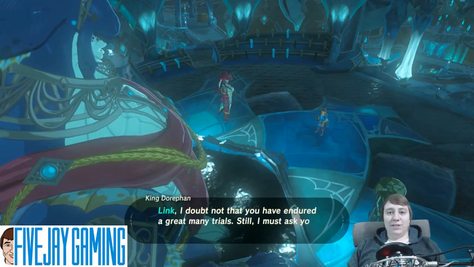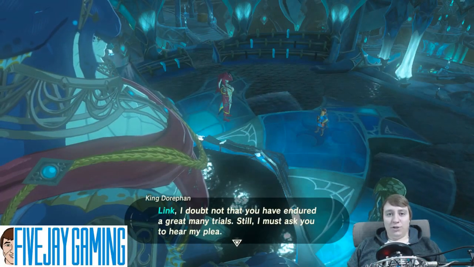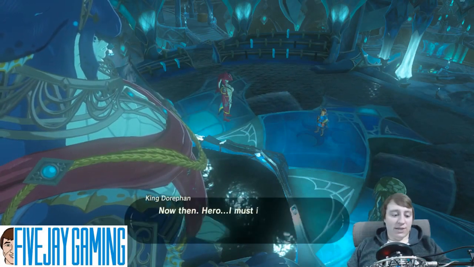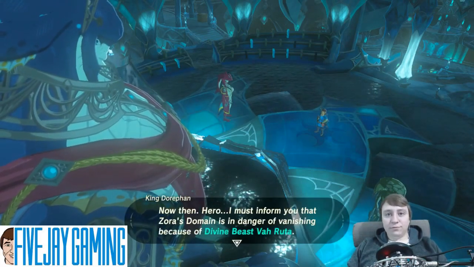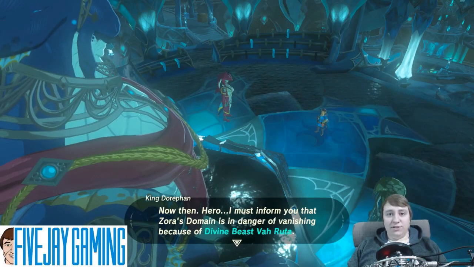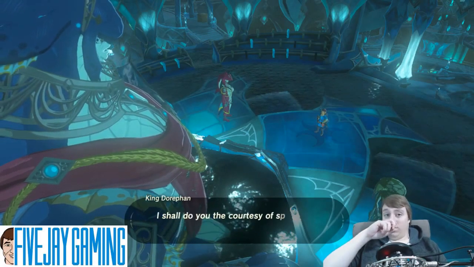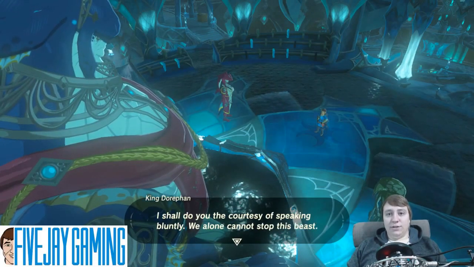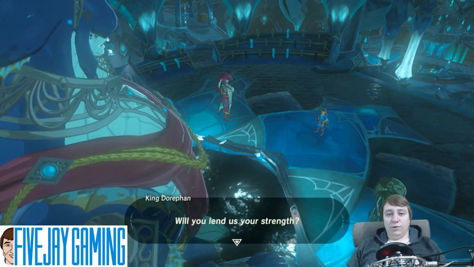Link, I doubt not that you have endured a great many trials still. I must ask you to hear my plea. Now then, hero. I must inform you that Zora's domain is in danger of vanishing because of divine beast Faruta. I shall do the courtesy of speaking bluntly. We cannot stop this beast. Will you lend us your strength?